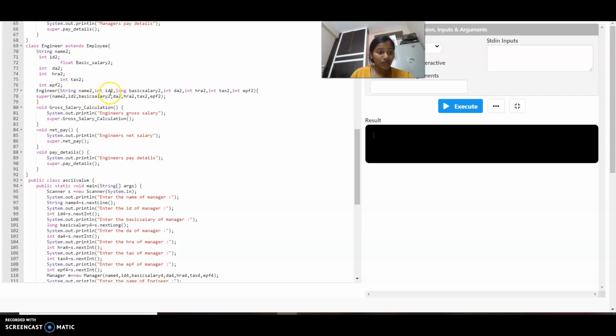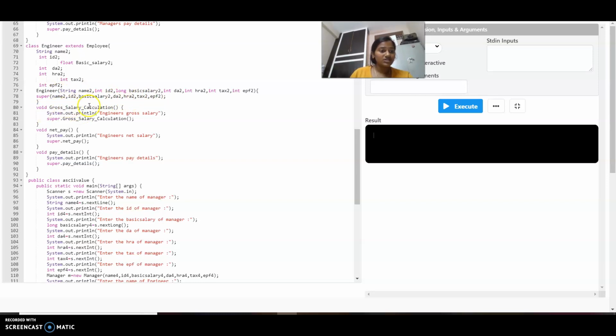Engineer constructor with string name, int ID 2, long basic salary 2, int DA 2, int HRA 2, int tax 2, int EPF 2, super name 2, ID 2, basic salary 2, DA 2, HRA 2, tax 2, EPF 2.